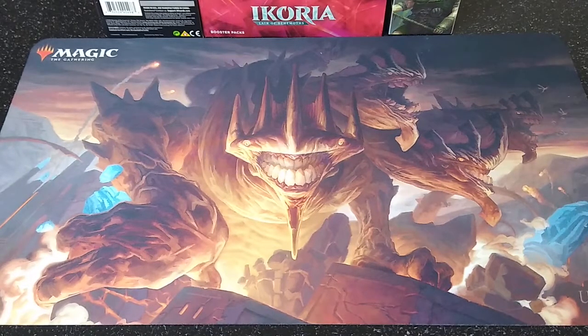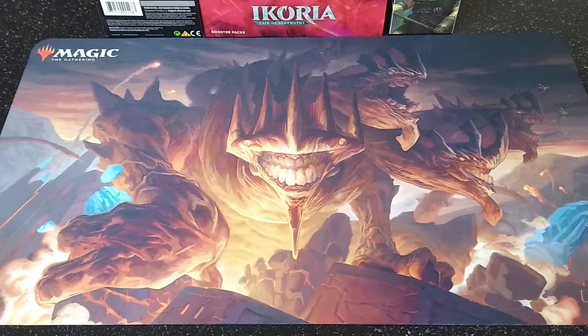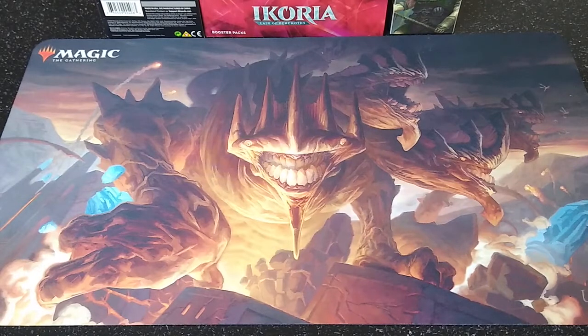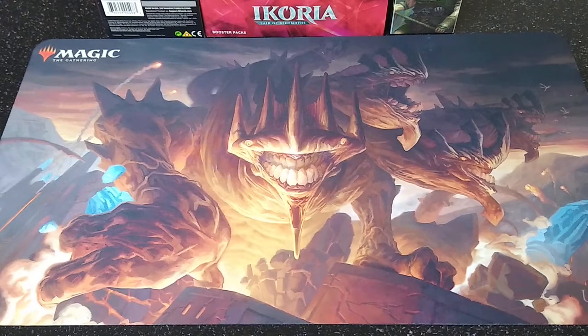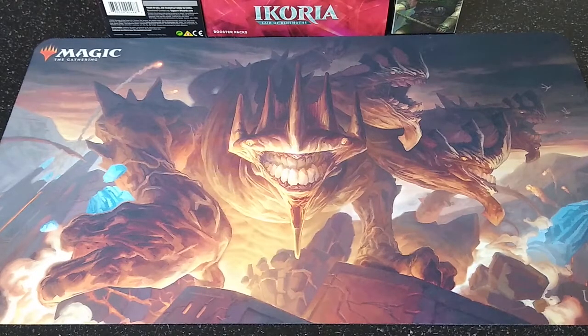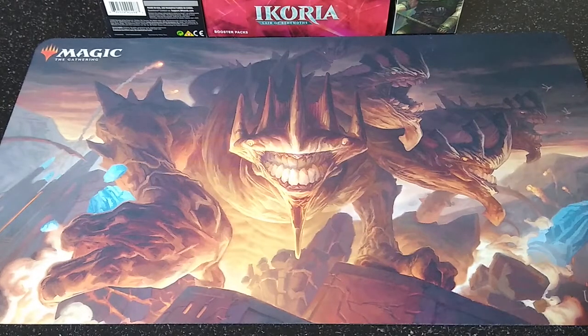We're doing a special Friday episode because today is the launch of Ikoria, Lair of Behemoths in physical form. It was postponed, unfortunately, due to the coronavirus pandemic, and it was released more or less on time in digital formats. But here it is now in physical form, and I had pre-ordered some product. I picked up two other items while I was picking up my pre-order from my local game store. I got this stuff today from Guild Gaming, Virginia, up here in the Northern Virginia region. I also have some other stuff I ordered from Painted Visions, so repping my two favorite LGSs right now.